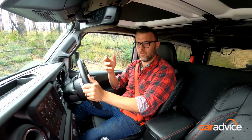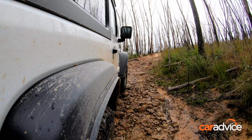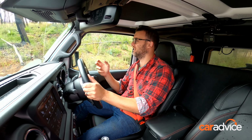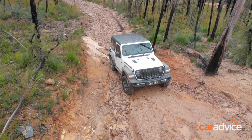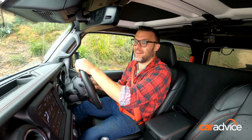But I'm hoping with low gearing in this car, the 4-to-1 transfer case, the diffs locked, the sway bar disconnected, all the party tricks this Jeep has, hopefully I can crawl nice and slowly with real control up this challenge. Hope I can get up.